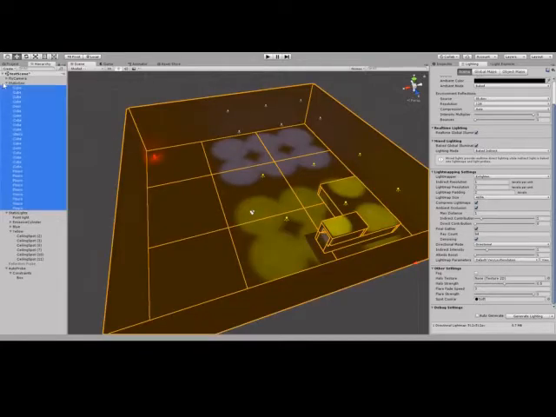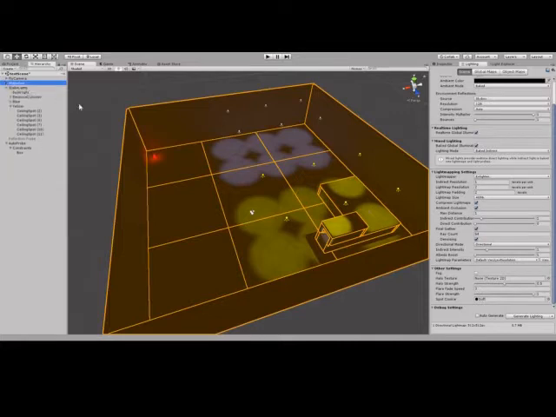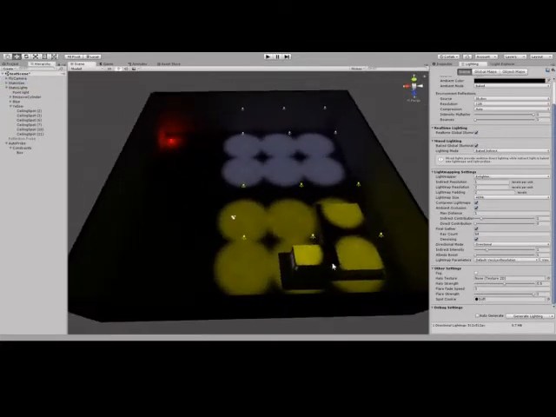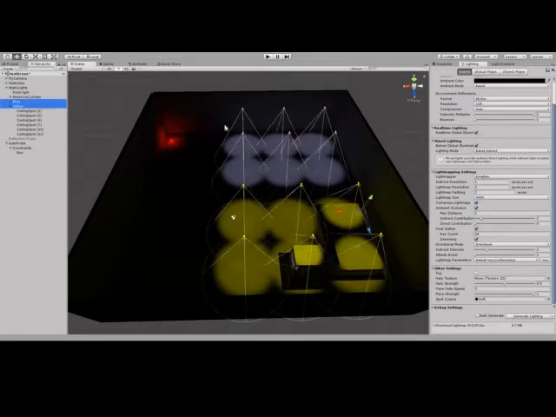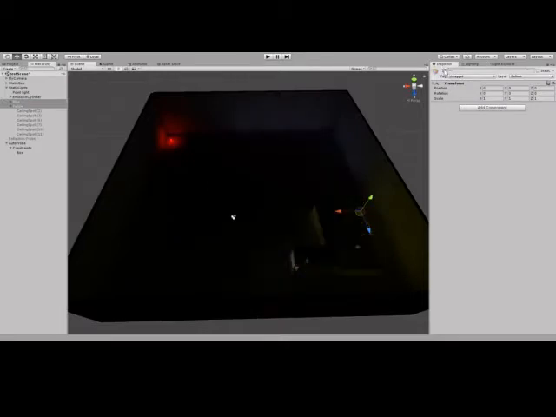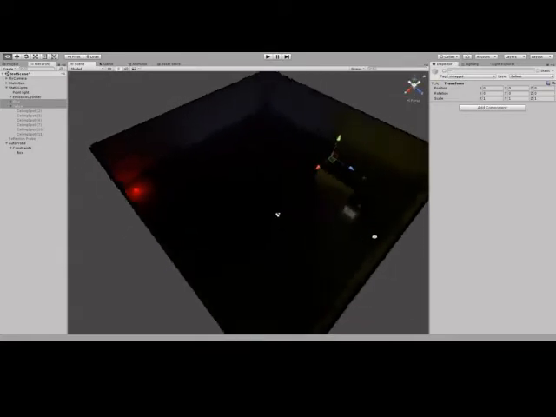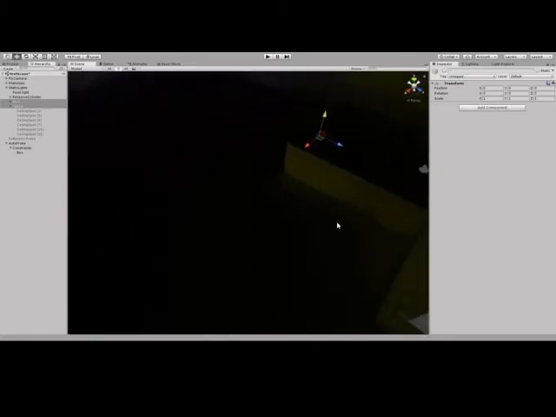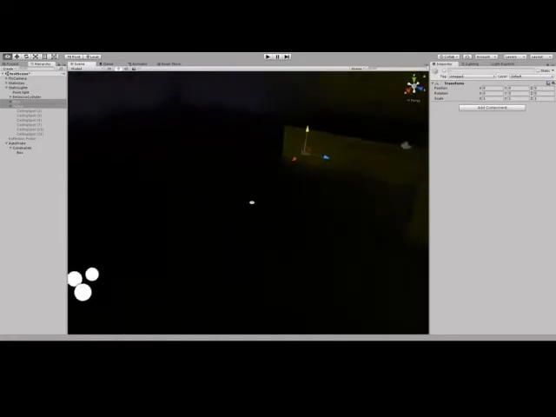So when you go back, this is mostly just indirect lighting that you're seeing inside those light maps. I believe if I turn these off, that indirect lighting is still baked in here. See? That's all just the glow from those lights. You can kind of see how it works. Right?